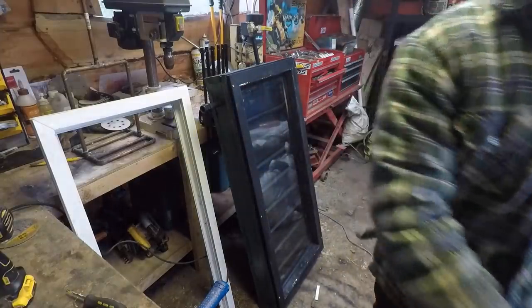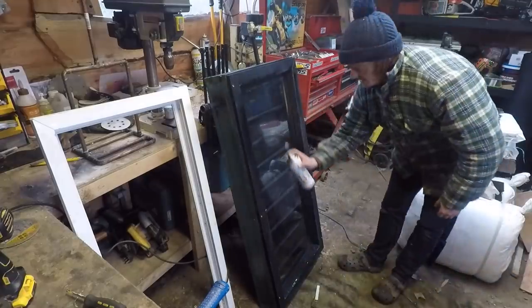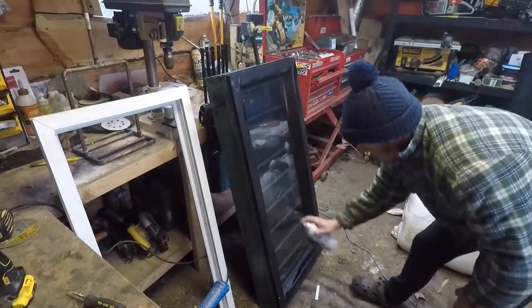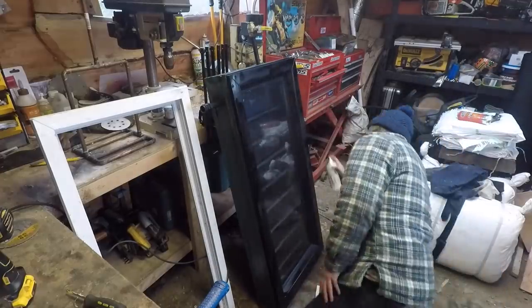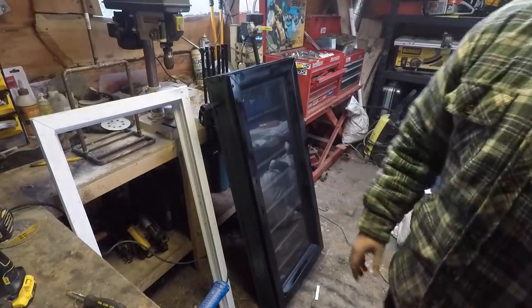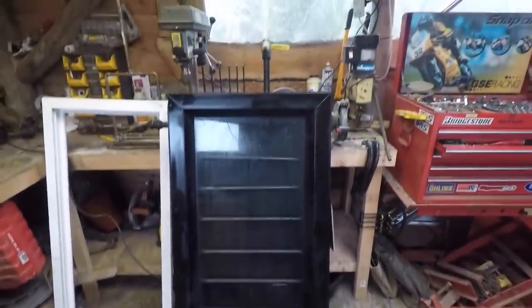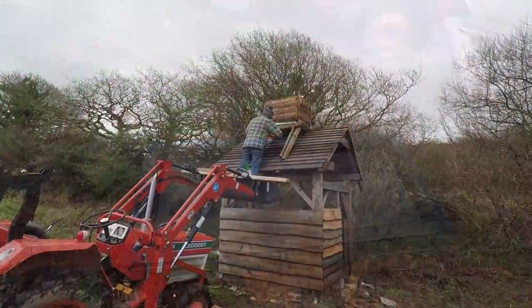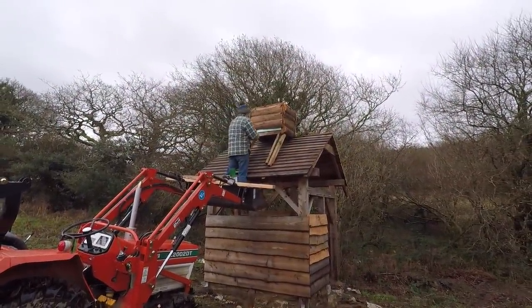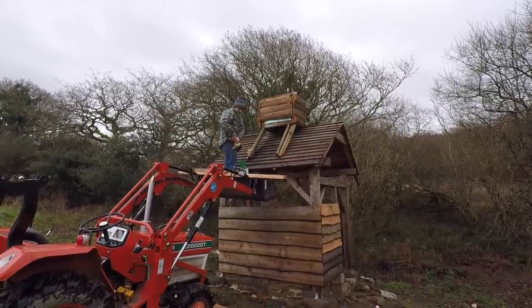Okay, just got to touch up the paint, we're good. Be nice, bud. Save a tiny bit in the can, just in case we knock any bits off it when we fit it. Yeah, sweet. Have a look at that. Sorted. It should now fit.